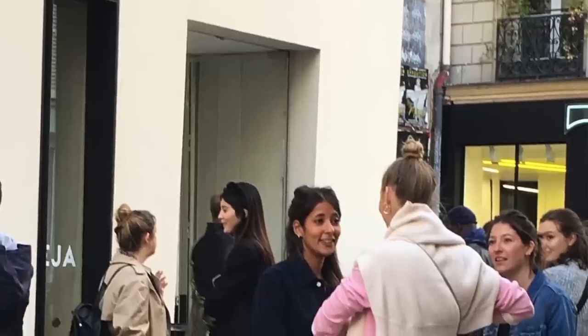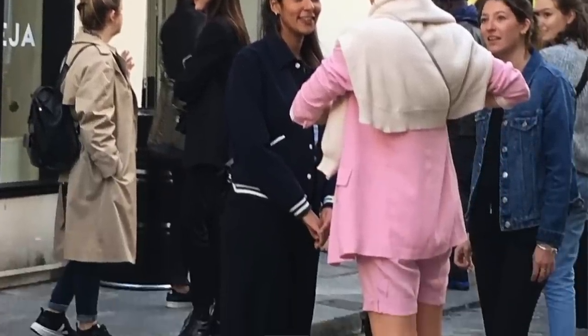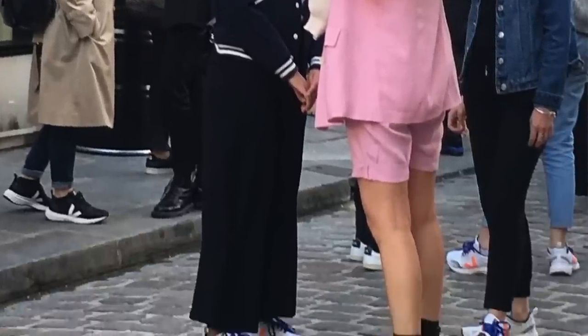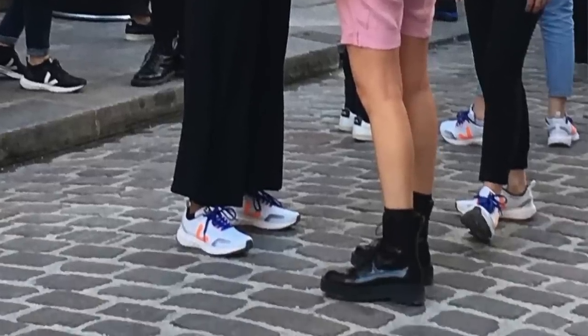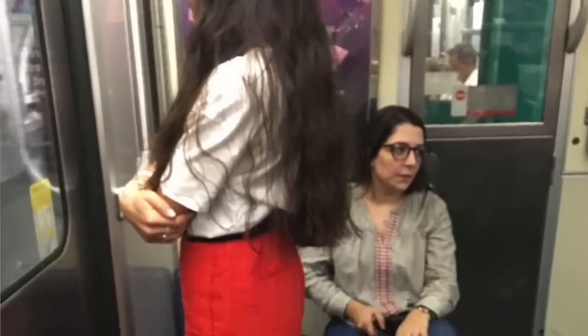In terms of actual style, I was shocked to see that French women — or at least Parisian women — are really starting to incorporate more trends into their wardrobe and different colors you might not have seen years ago. Very bright colors: pinks, oranges, reds are really popping out, and they're really edging into bolder, edgier style choices.